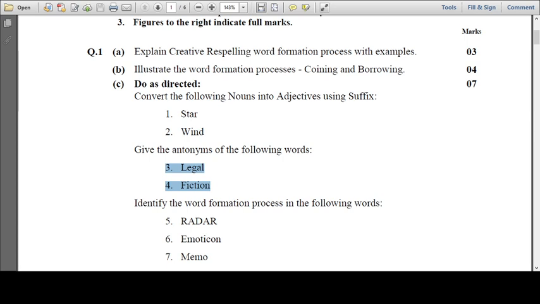Fact is the wrong answer, dear. What is the opposite of fiction? I'm giving you a hint. Face Khatri has already given it. Non-fiction. Yes, your answer is right. So the right answers are illegal and non-fiction. Again, I'm going to write these answers in the comment section so you can easily get them.